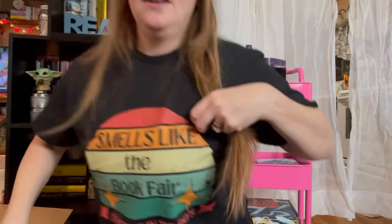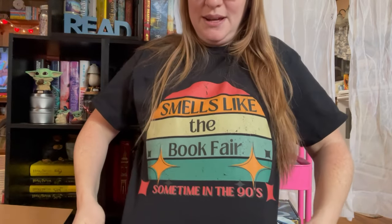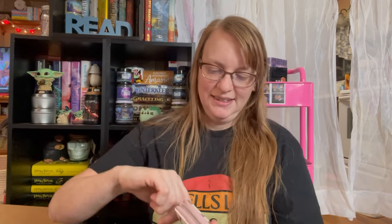I also wanted to show you guys this shirt I got from Enchanted Fandoms. I love it — 'Smells like the book fair sometime in the 90s.' I do have a coupon code for Enchanted Fandoms, link it down below. But I think you've already seen this shirt in the first half of the video. So let's get into this box. First thing is I got the Lunicorn wallet — look at the little Spectrespecs! I am really excited, I needed a new wallet.